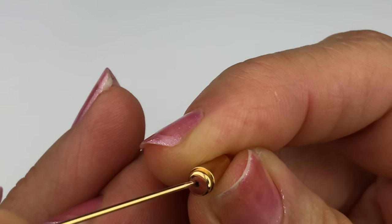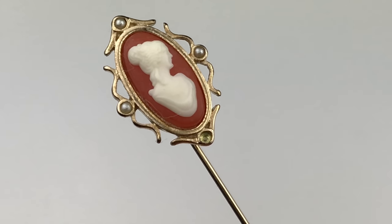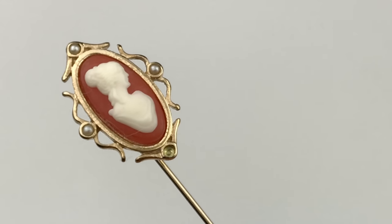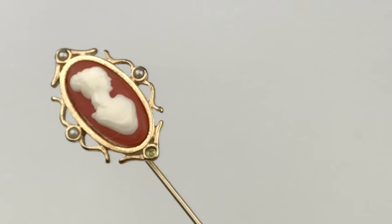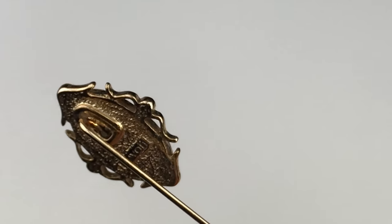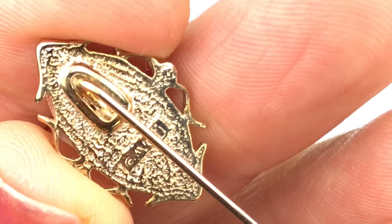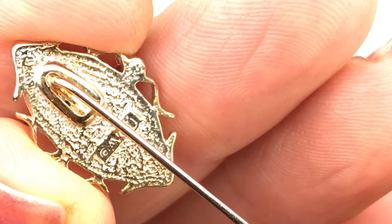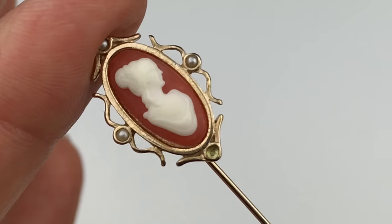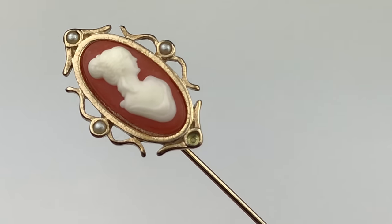I love his little face — who doesn't love a textured teddy bear with a belly button? His end is intact too, so he's pretty darn cute. Here is the last stick pin, which is a cameo in gold tone with tiny faux pearls on each side — however the one on the bottom is missing. Turning it over, I can see this stick pin is an Avon piece. It goes in the craft lot because of that one missing faux pearl.